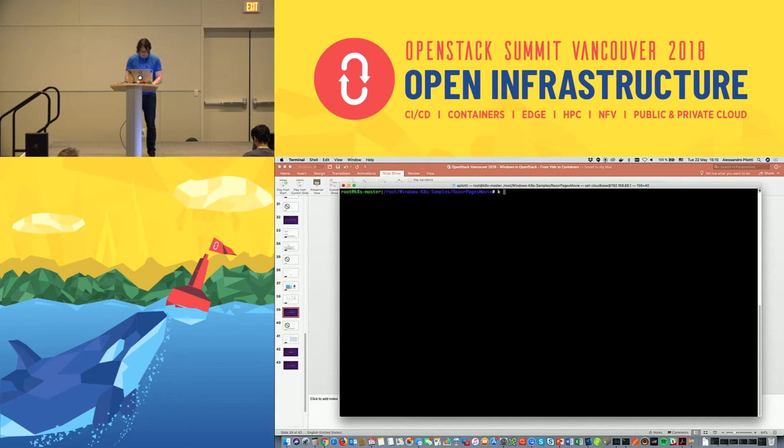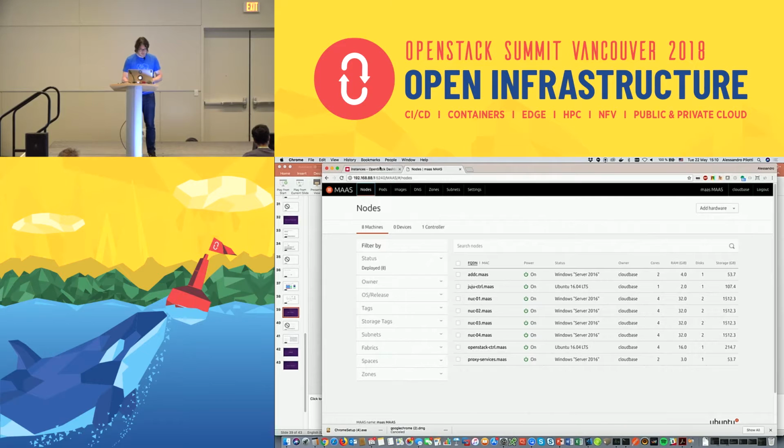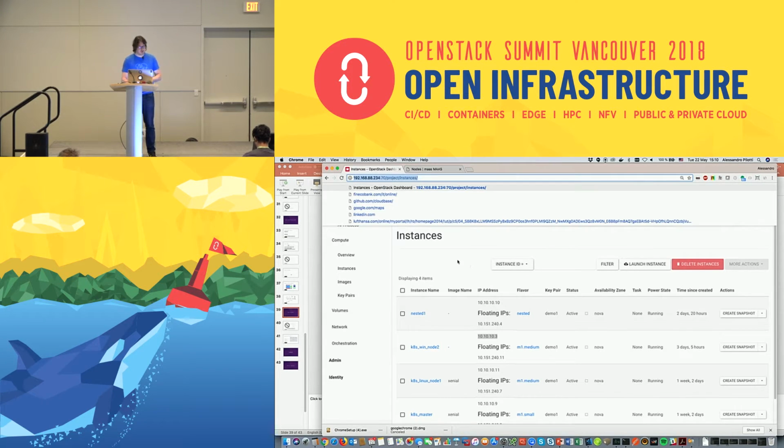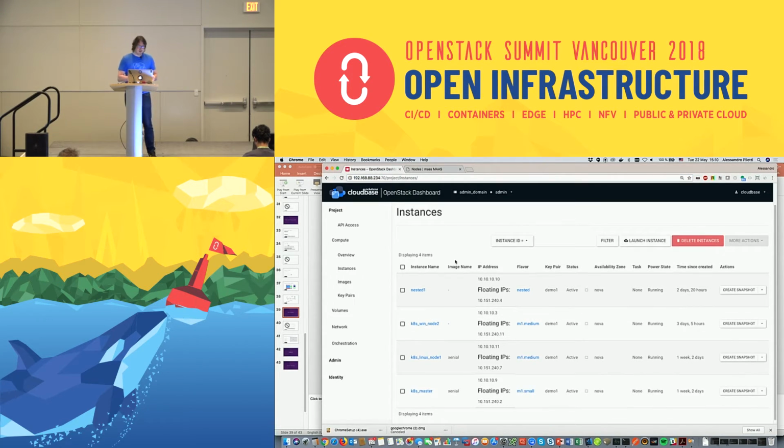So if I do, take a look here. So I have two nodes, one Linux, one Windows. Where are those living? They are living on my OpenStack environment, which is here. Here, technically here, as in at the Cloudbase booth. If you can believe it, since I cannot directly connect to it, I'm doing a VPN back to the office in Europe, and then reconnecting back to the thing.